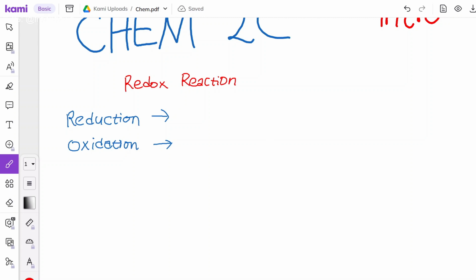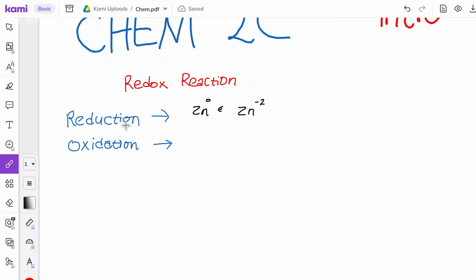And how I remember this is, let me write it down to make it easier to remember. So let's use an element, zinc, for example. This is the base form of zinc, it's just zinc with no charge. But then when zinc is reduced, it gains 2 electrons. It becomes 2 minus. And the reason why it goes from having a charge of 0 to having a charge of -2 is because electrons are negative. So when zinc gains electrons, it makes the whole element have a negative charge. So it means that this zinc gained 2 electrons.